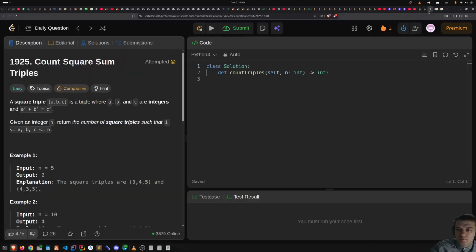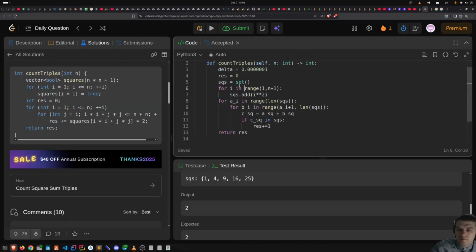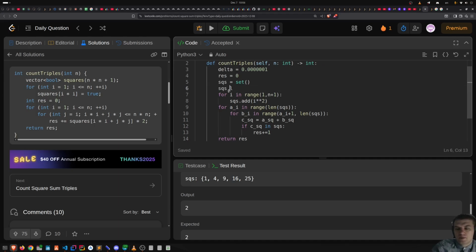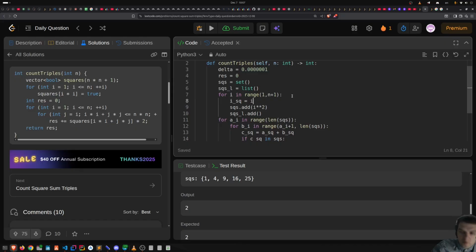So if I do double, I'll have the set and then I'll have the SQS list equals this list, and then SQS list add squared. i squared equals i to the power of 2, and then I'm adding i squared.